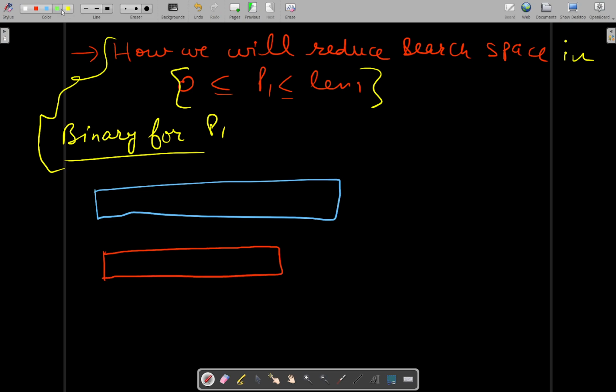Now let's mark two partitions. Let this be P1. Let this be P2. Now let's define those four terms that we earlier defined. It will be your left max 1 and this will be your left max 2.